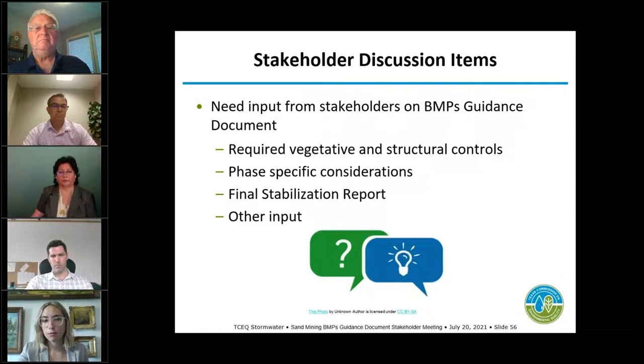I can take that one. This is Michaela, the TCEQ stormwater team. So as written, we mean that the equipment needs to be cleaned, not removed. If that's something you think should be written differently, by all means, please submit a written comment. We can have some discussion about that as well. But as written, we mean clean the equipment that might remain on site.